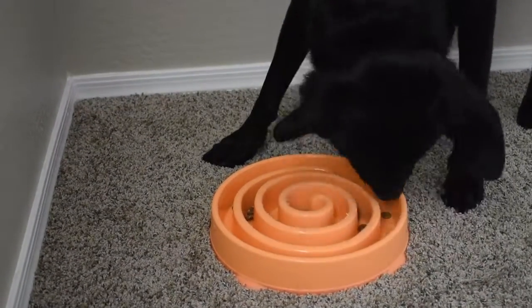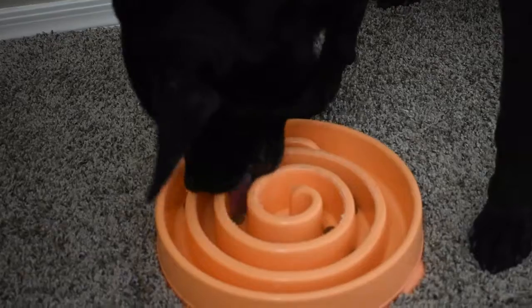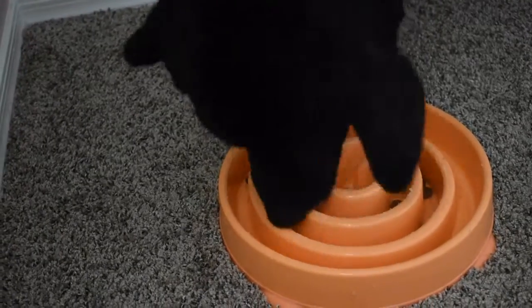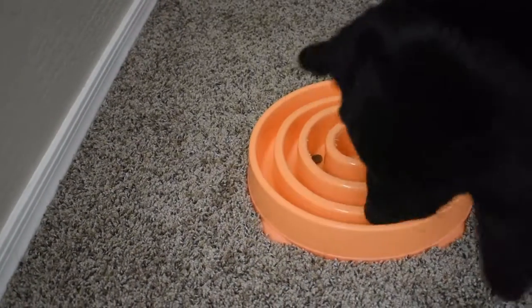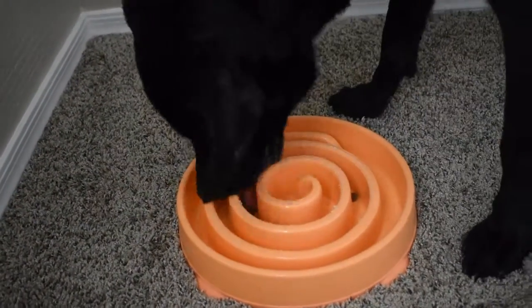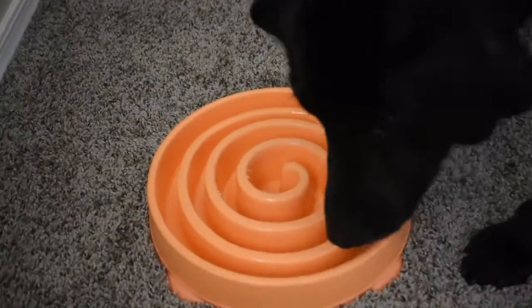Moving around this time — two minutes in. Now they're watching the dog eat food for over two minutes, but it's pretty cool. It's like a little puzzle. He's biting some of that plastic but he can't get any chunks off that bowl at all — he's tried. The first day he got it he just tried to chew through the bowl to get to the food. He's still got food in there — last few bits, those are the hardest parts. We're at 3:15 right now — same amount of food as before. I would say he's got about five or six more kibbles in there. And that's it — three minutes and 48 seconds.